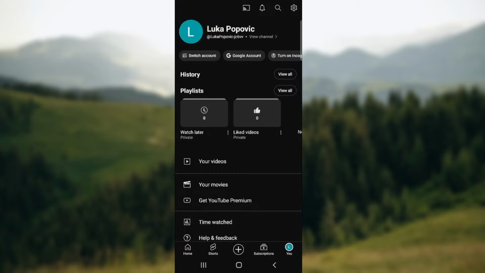Well, when you're using the app or when you are on the browser version of YouTube, there are no options to watch that video in slow motion for Shorts. So you cannot watch YouTube Shorts in slow motion on your phone or on your computer, but there is an option in which you can watch YouTube Shorts in slow motion.